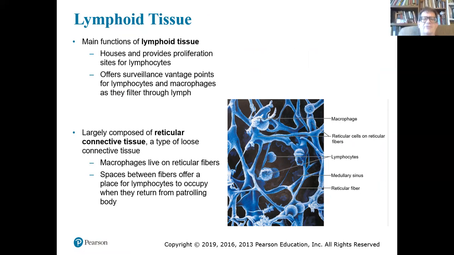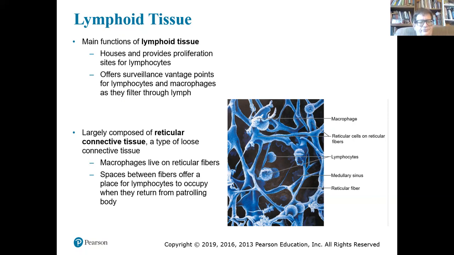We got that. There are a lot of functions of lymphoid tissue. This is where lymphocytes live and hang out. This also is like an early warning system. This is a spot where you can do surveillance at different spots in the body, looking for things that need to be attacked, and cluing the lymphocytes and the macrophages in that there's a problem. As the lymph goes through the lymph node, goes through the stroma, it passes lots of white blood cells, and they just sit there like, yeah. Oh, wait a minute, that doesn't belong.